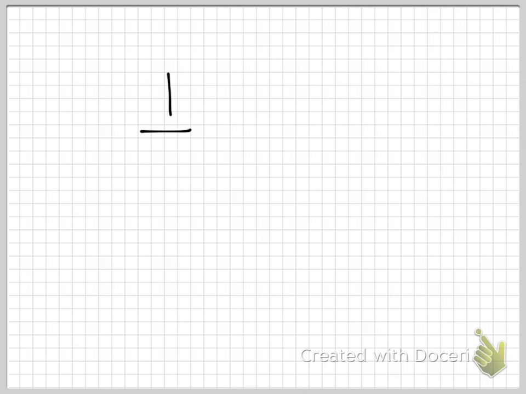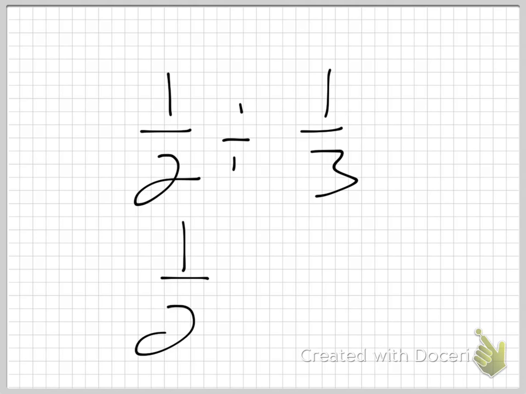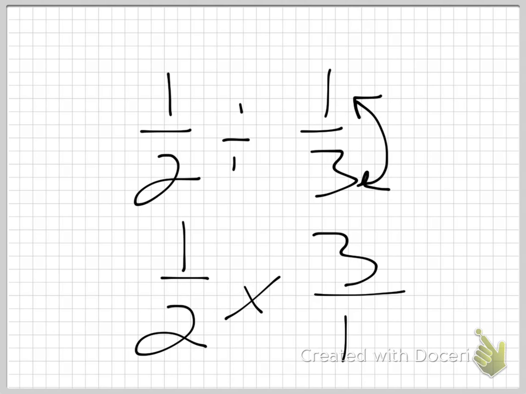If I have 1/2 divided by 1/3, how do I divide those? You don't divide them. You multiply by what's the word? The reciprocal. You would actually go 1/2 times, and then you flip the second fraction, 3 over 1. Over the next few years, you're going to hear me say this a lot. How do you divide those fractions? And your answer is, you don't. You don't divide fractions. You multiply by its reciprocal.